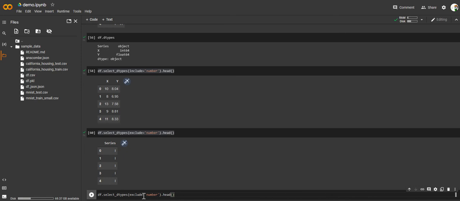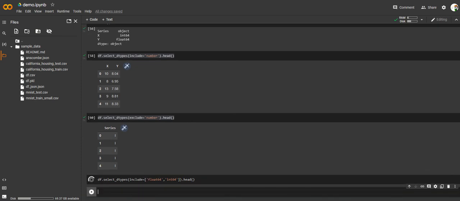You can put include, and give float64, comma, int64. Now you can execute.